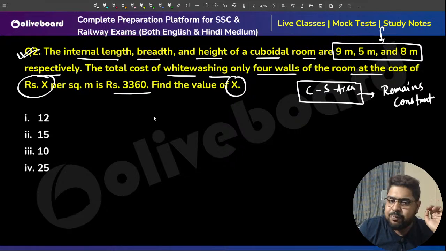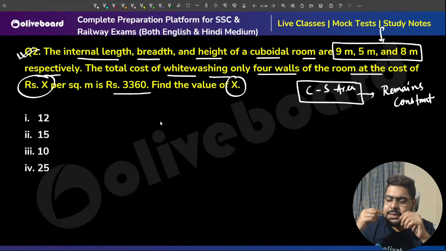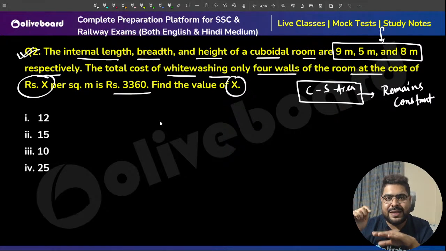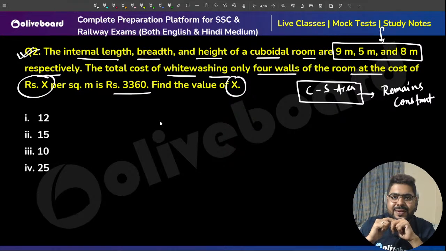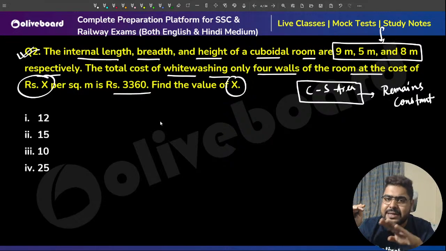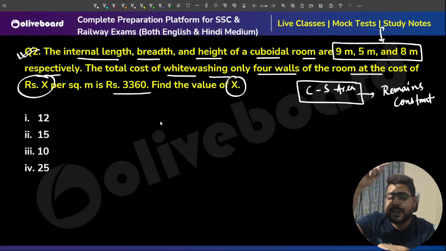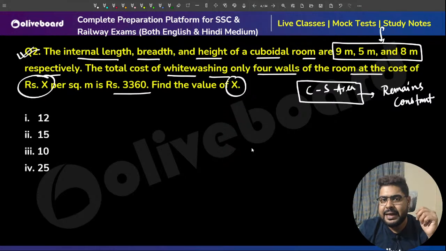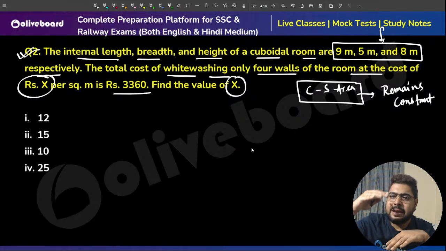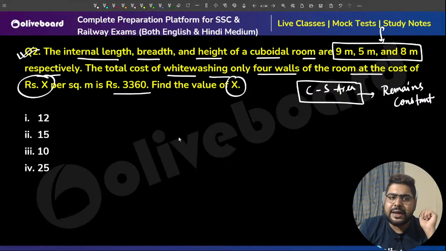So if I take a room, just visualize the room that you are sitting in. Whatever is the floor area, the same is the roof area, meaning this is constant. Whereas if you take a cone, for example, whenever we are going up, the area is kind of shrinking.